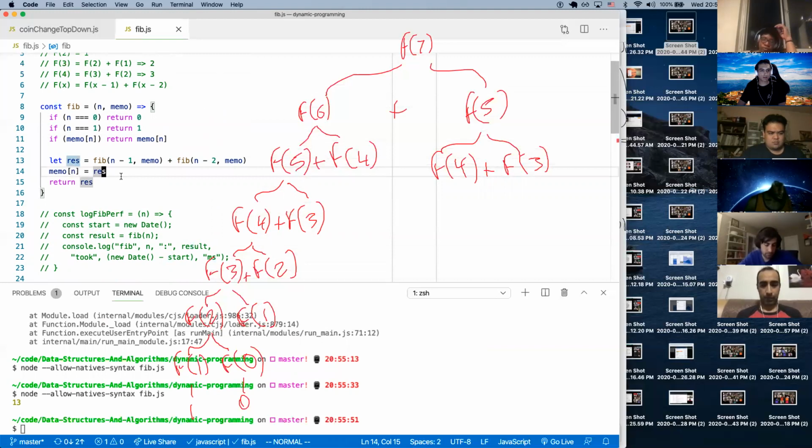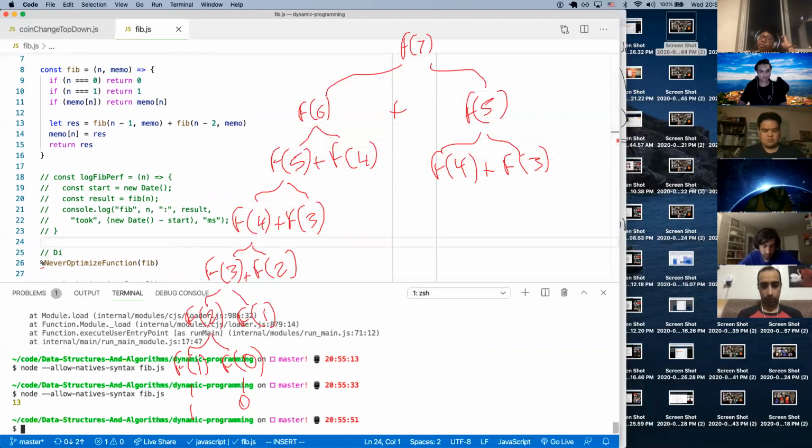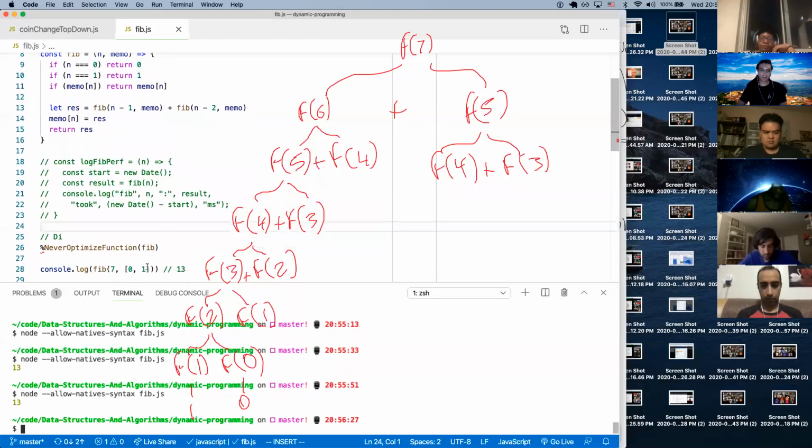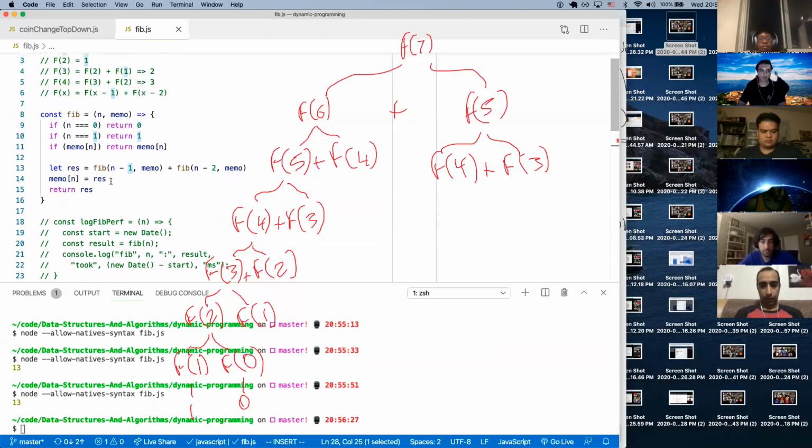I was thinking we could have done this with the index, as well, with an array. But I think, what if we do this, 0, 1? This should work. Because it just happened that the 0th Fibonacci number is 0, the first is 1, and so on. So it doesn't matter if it's an object or an array in this case, because the keys match exactly with our indices as well. And in fact, we could get rid of one of the base cases here, because 1 is already in the array.